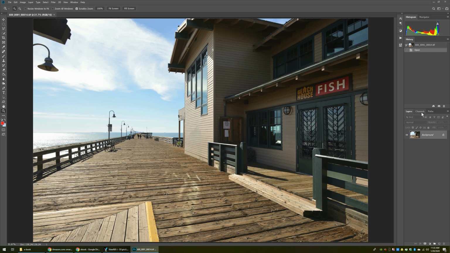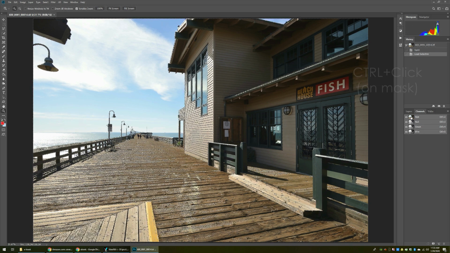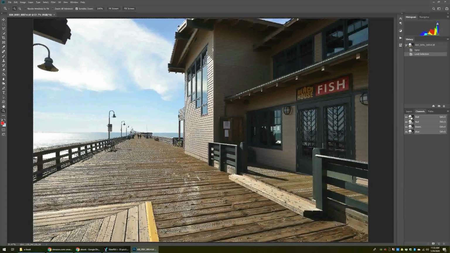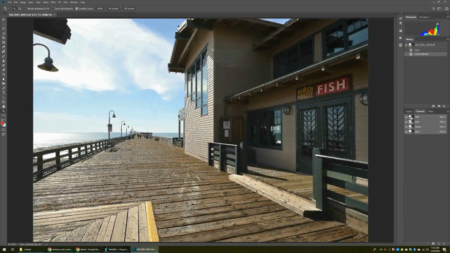What you do is you just go to the Channels tab over here. It's on your layers. And where it says RGB, you want to click on that mask, but first hold down the Control or the Command key if you're on Mac. So Control click here on that RGB icon. What it's done now is it's selected everything that was at 50% or brighter. So in other words, it's gathering the top half of all the bright stuff.